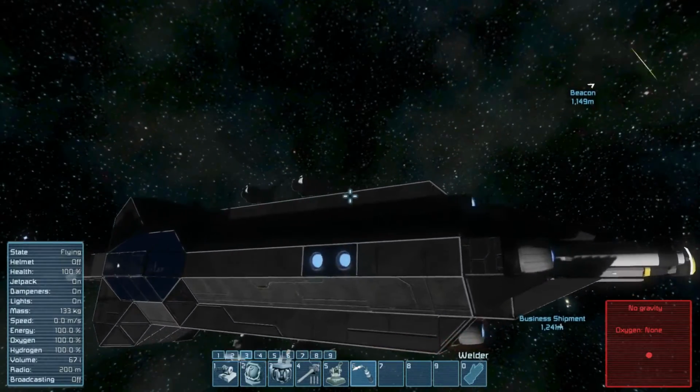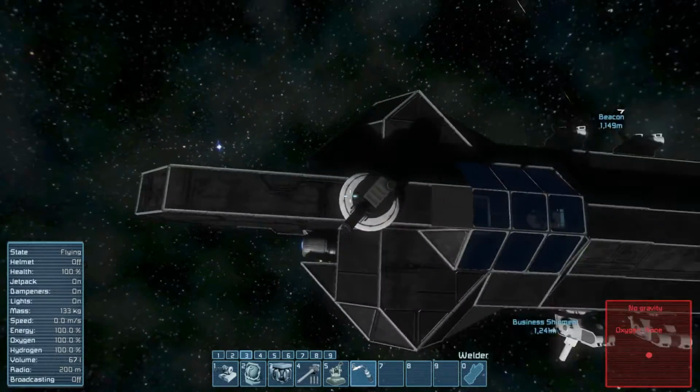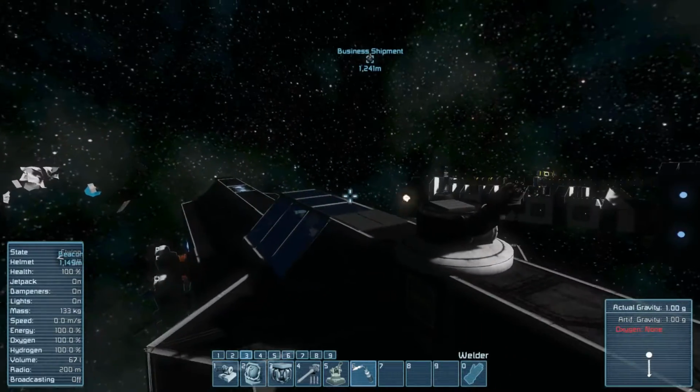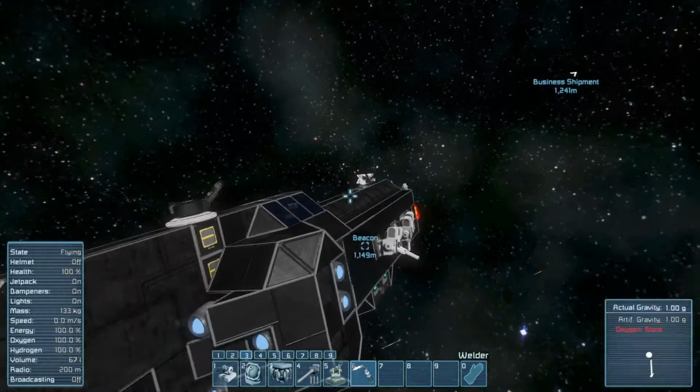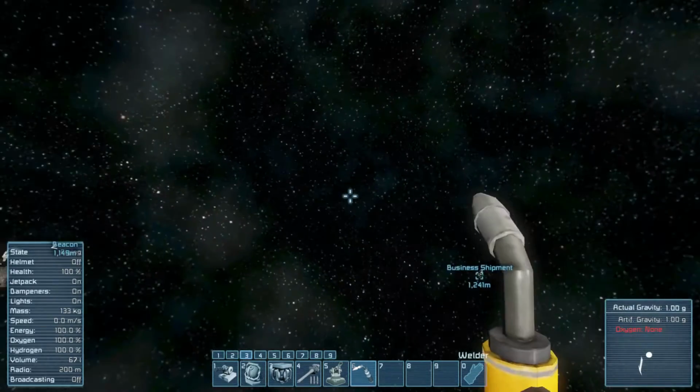Yes, this thing does not have powerful cannons. As you see, these are not firing. These are only meant to fire at missiles, which I'm going to demonstrate. So if I can get my character, demonstrate.